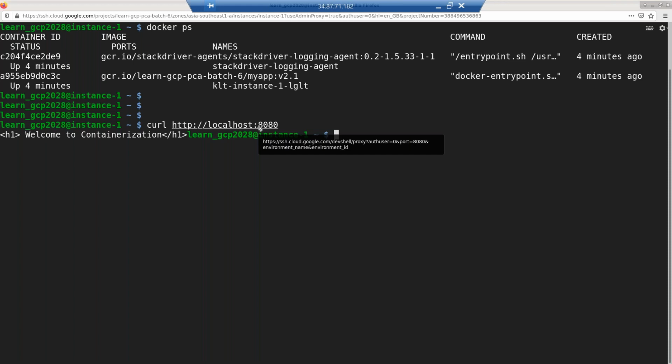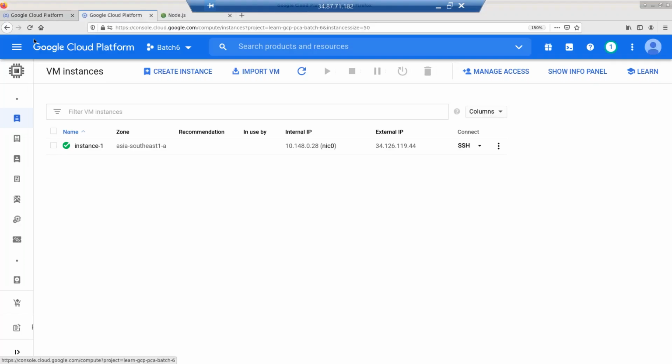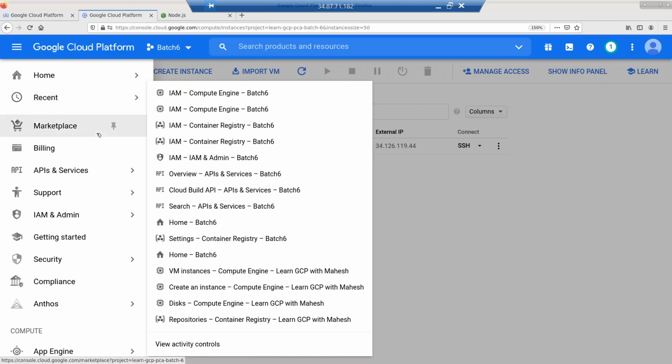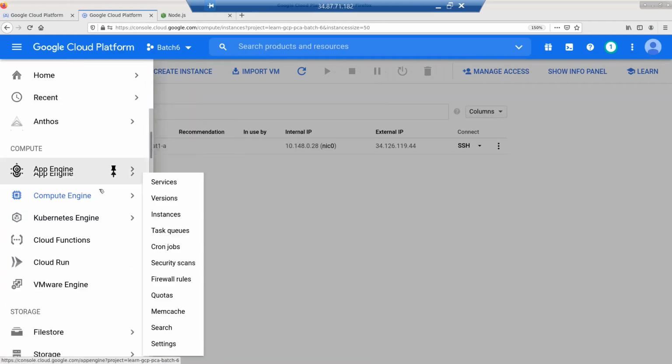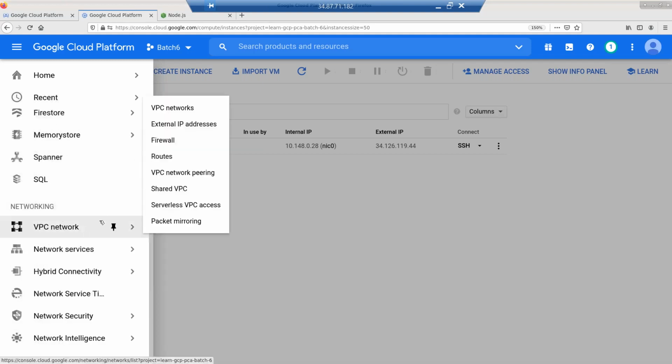So what I will do is I'll just create a firewall rule. We'll talk more about how to create firewall rules in our networking class, module 5. But for now, I have to open this. Without opening it, you will not be able to access it. So let me just open it. How do I do it? And if you don't understand this step, it's okay, because we are going to do it in detail in our networking class. So go to networking, firewalls.